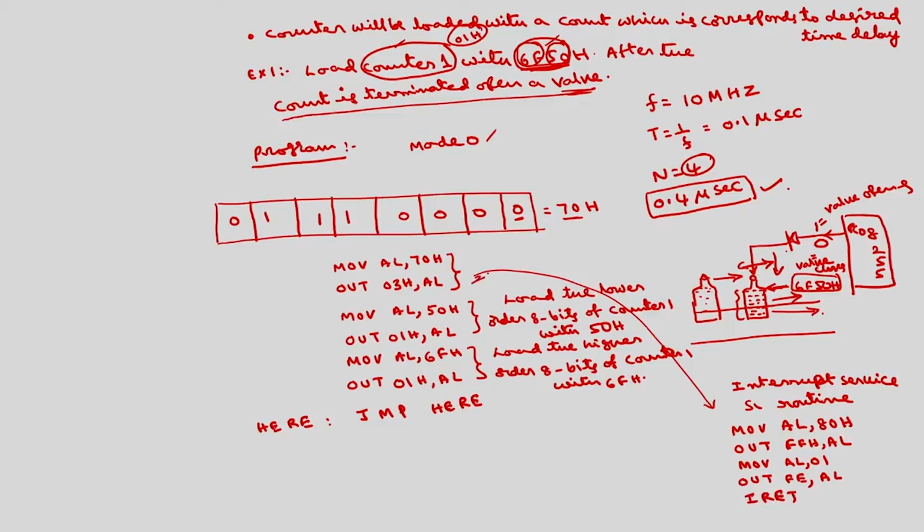So, whenever this terminal count is reached, it will go and open the valve, and again come back to the main program. In the main program, automatically, again you have to load that value, this 6F50. So, this will generate a time which corresponds to filling of this bottle. Okay. So, like that we can use this mode 0 operation to control an industrial process. In mode 0 itself I will take another example, where I will discuss the counter latch.